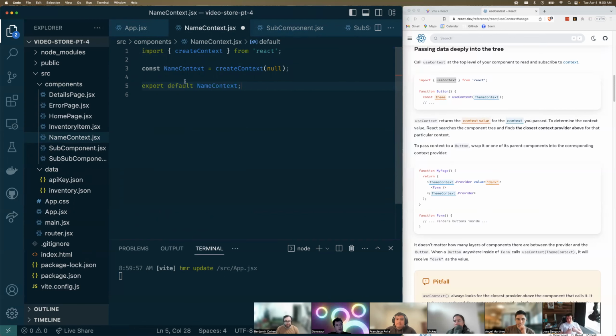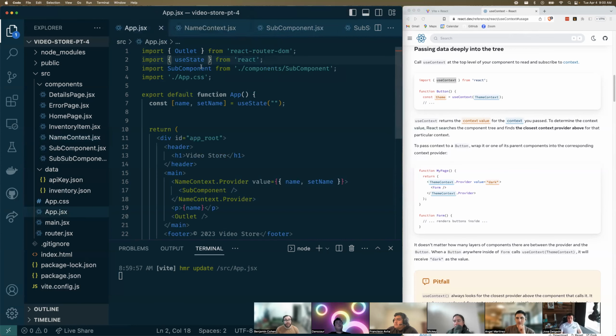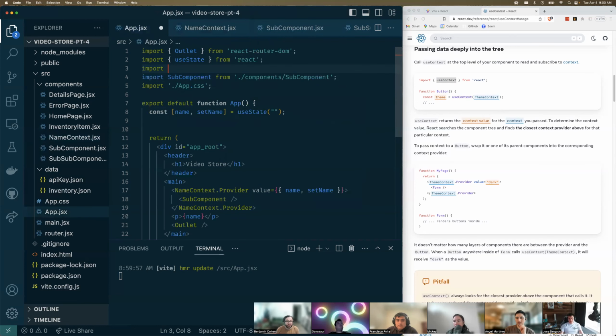I'm just going to do this for now, but this is basically still a component, and we're just giving it this blank context. And then in app here, I'm actually going to ask for that component. So I'm going to say name context. And we'll see if we get this right, because it is a little different than I expected.